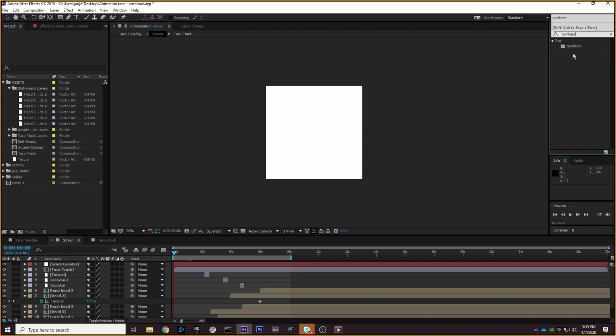Okay, so I'm just going to enable that on top of score counter. To add that to score counter, the solid we just made, I can just click on the effect and drag it to the timeline right here, score counter. And you can see that I have a plus sign. That means I can add this effect to my score counter. Or I can just drag it on top of the canvas. You can see that I have a red outline.